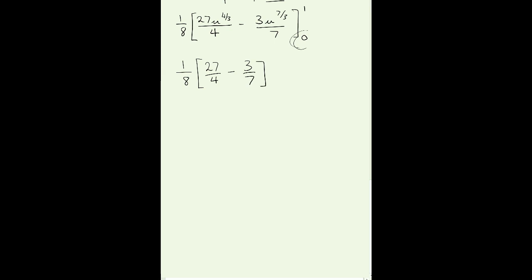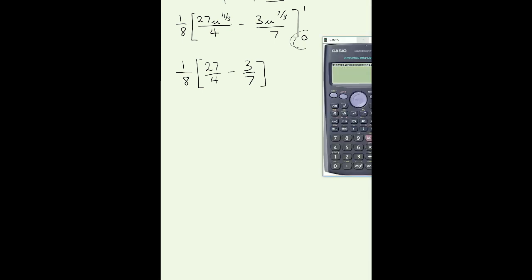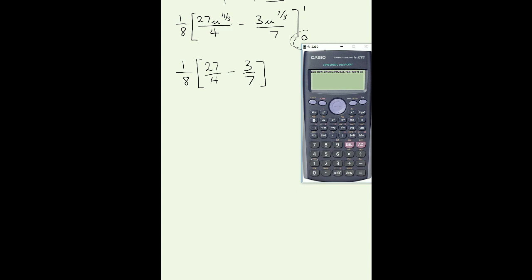Okay, now at this stage, I can see that this is just going to be a fraction, and so I will just use my calculator. Let's just bring it into shot. We will just use the calculator to finish this one off. So it's going to be an eighth times by 27 over 4 minus 3/7. Now this then does give us our answer in exact form. It's going to be a fraction and not a decimal. So 177 over 224, which is the final solution for this problem.